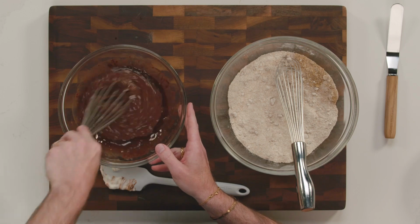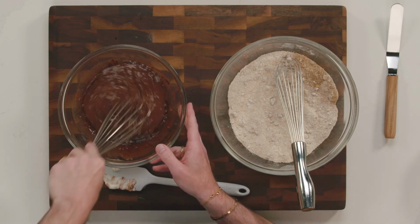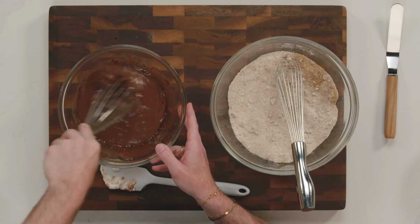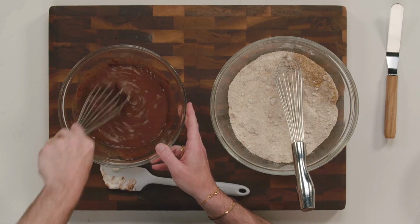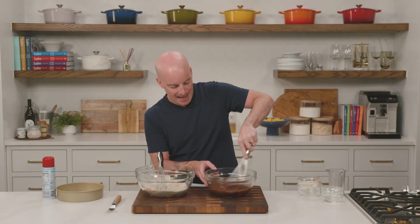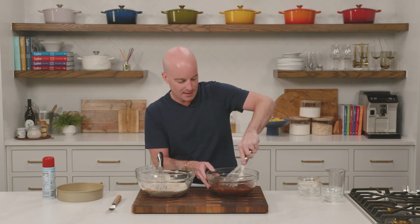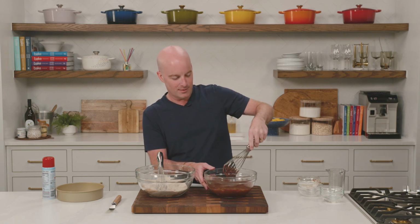When you're whisking, start in the center. It helps to keep the oil and the sour cream and the egg from splashing. And after you start in the center of the liquid, you can take the whisk all the way around the bowl, getting everything all the way combined. You want to keep a somewhat cleaner kitchen. I can't say that I'm good at it, but we'll go with that.